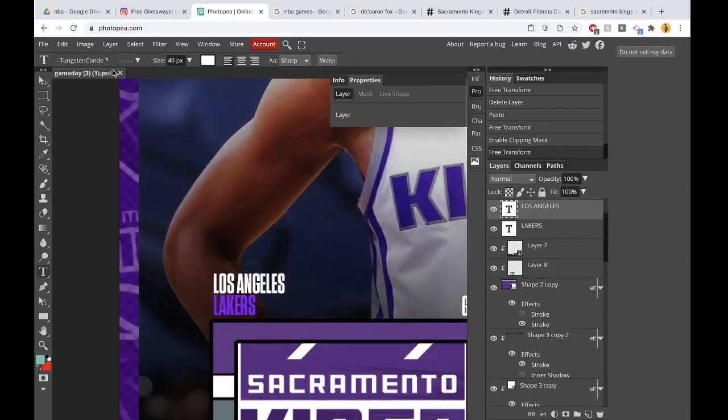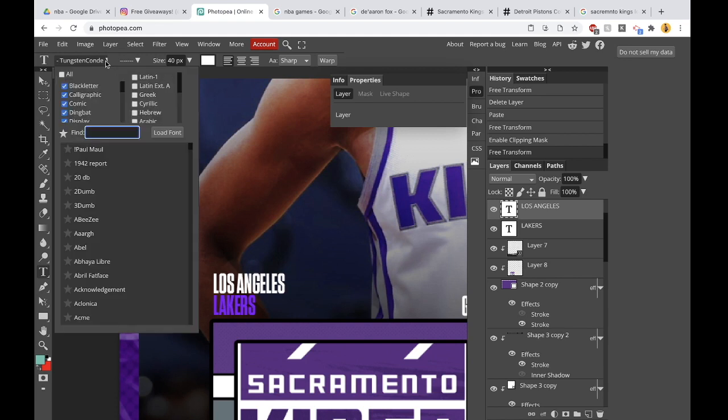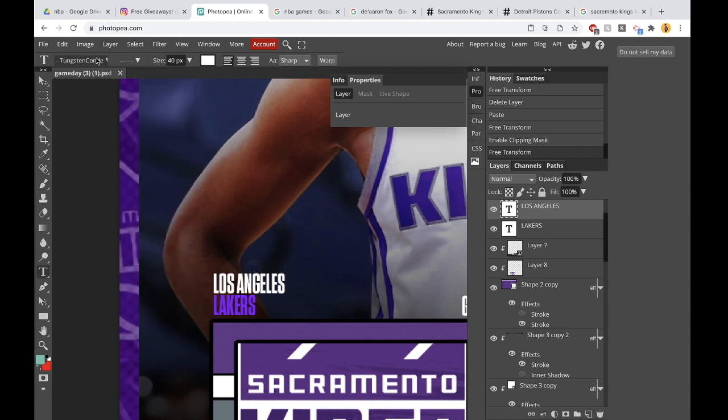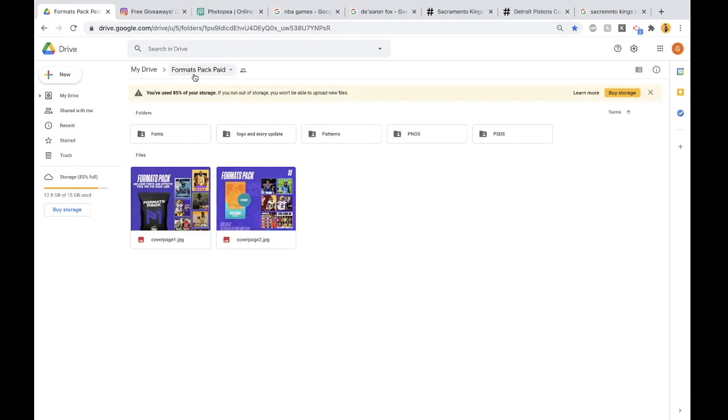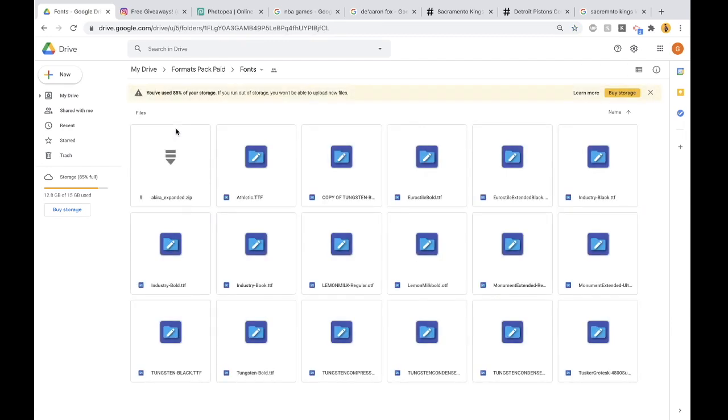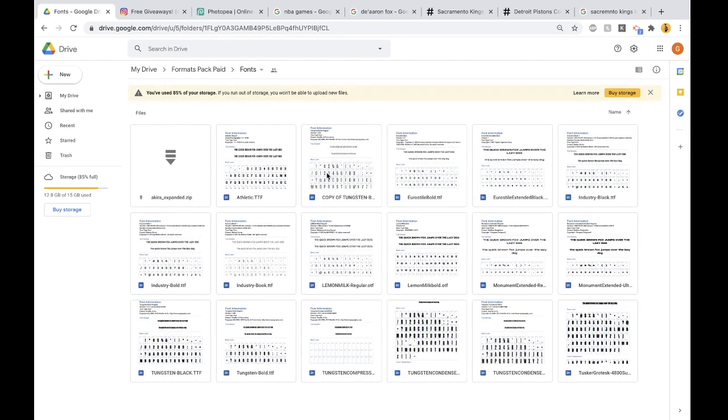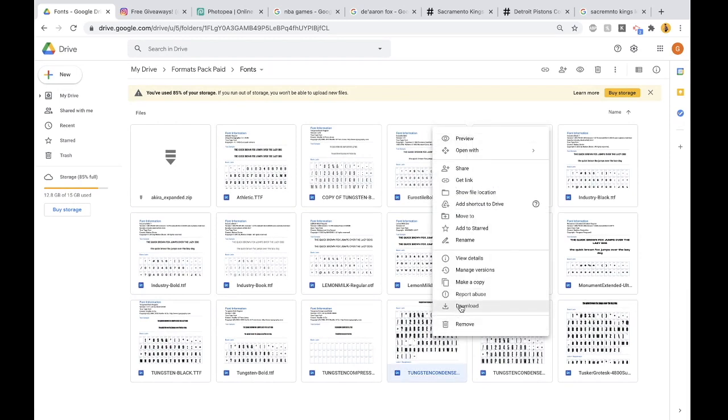So this text is Tungsten Condensed. This font is included when you buy the pack. So right here, go to the fonts and find Tungsten Condensed.